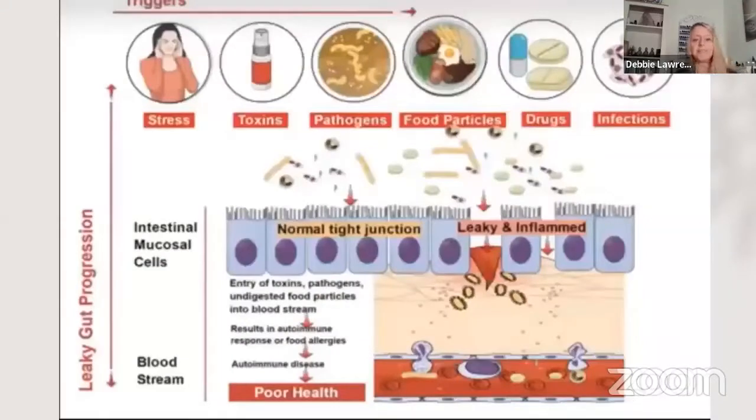So autoimmune diseases we know are on the rise. And when we talk about autoimmune diseases, we're going to go into a few more on the next slide, but there's things like type 1 diabetes, Crohn's, IBS, lupus, MS. So if we look at this picture, you can see across the middle of the picture that the junction here that would usually be very tight has been aggravated by something and a gap has formed.